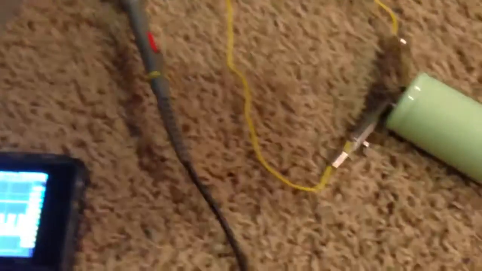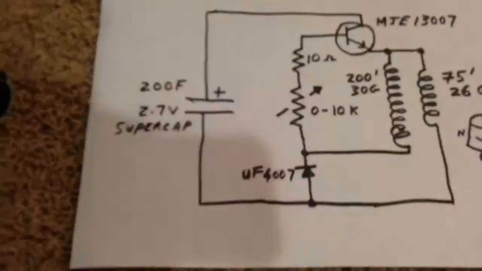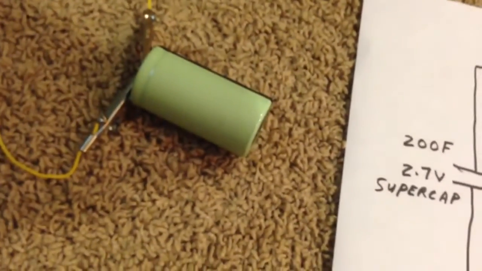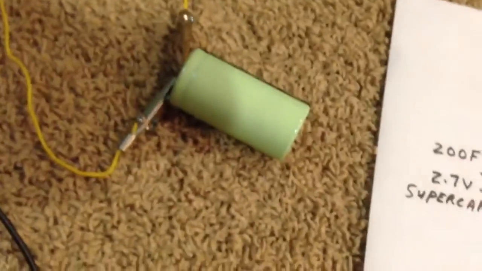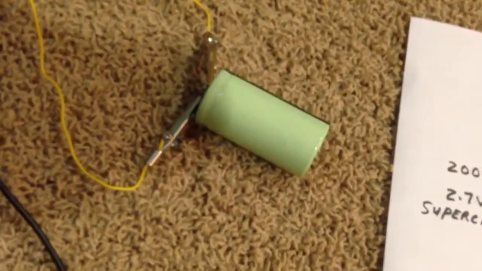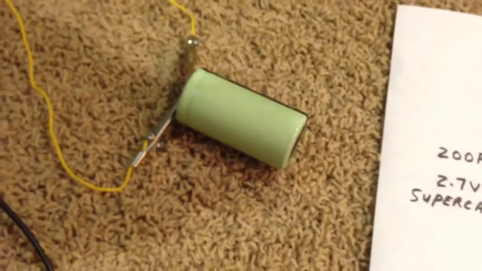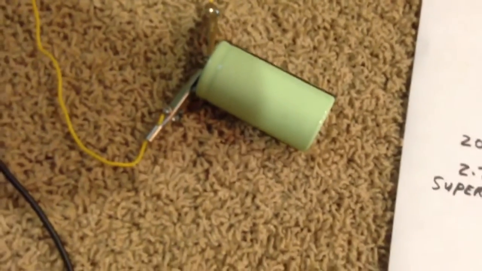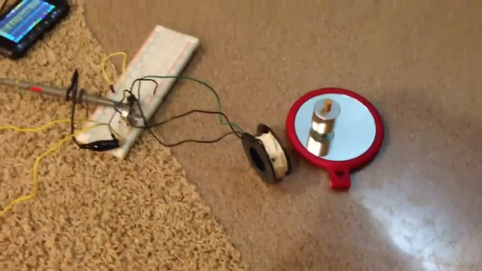I bet this thing would go all night on this. One of the interesting things about using a super cap in this kind of setup is that you can easily charge that with a solar cell. They're ideally suited to charging up with a solar cell because of very low internal resistance, unlike a battery where you're losing energy from the internal resistance of the battery.